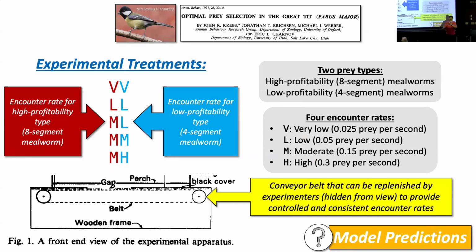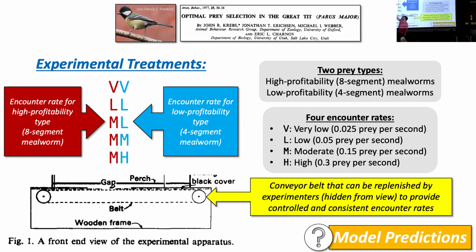What do we mean by high profitability, low profitability? They took a mealworm and they just cut it. Mealworms have a segmented body. Anushka, one of the TAs, does experiments with me with these ants in Australia that carry things up trees, and she's very familiar with this. So we'll have mealworms and we'll cut them into different segments, and we give the ants small mealworms and large mealworms to carry up the tree.